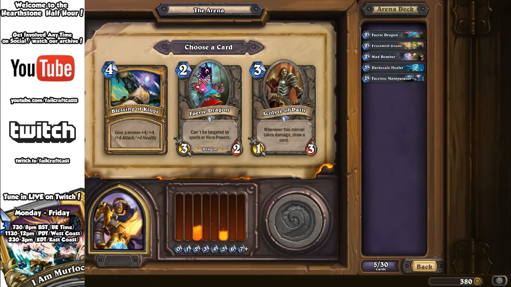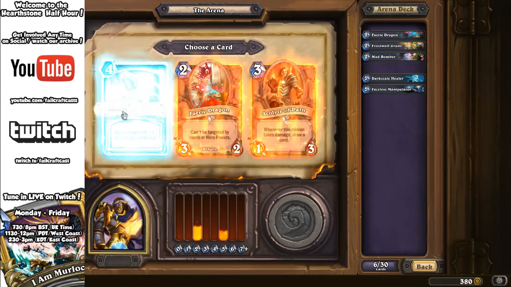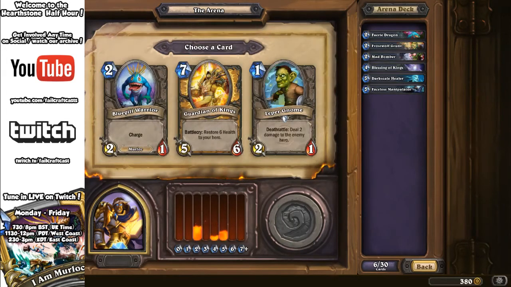Fairy Dragon we've covered. The Acolyte of Pain, whenever it takes damage, draw. In Arena it's probably likely to take a couple of damage, not get wiped out in one turn, meaning you get a few cards out of it, but Blessing of Kings has been picked, so Blessing of Kings is what we're going for. We have a Blue Gill Warrior, a Guardian of Kings, a Leper Gnome.